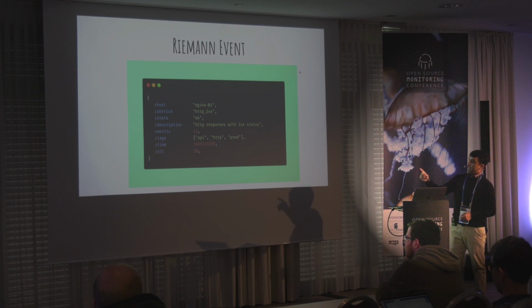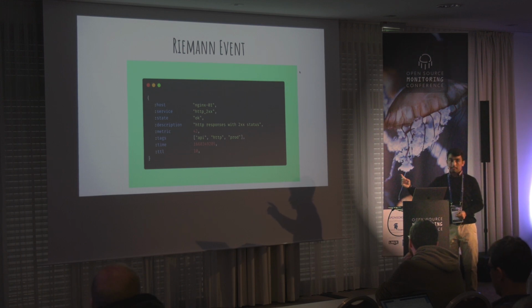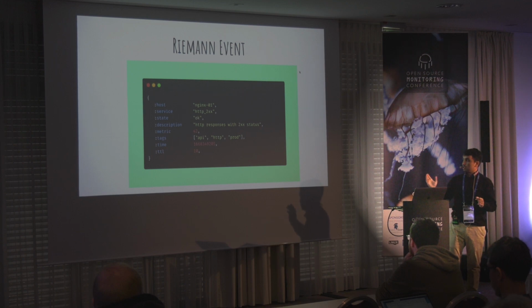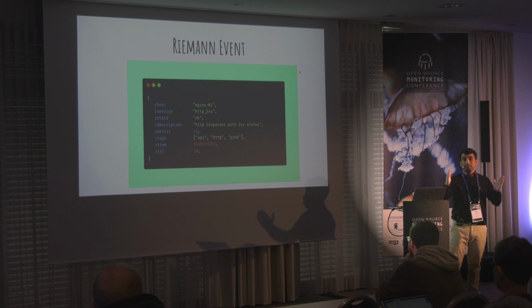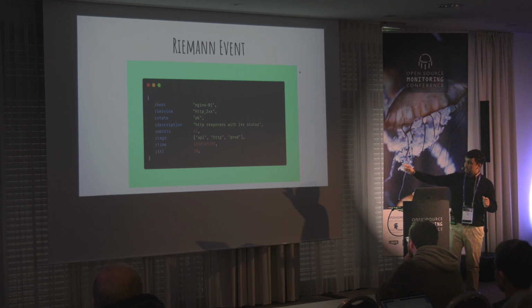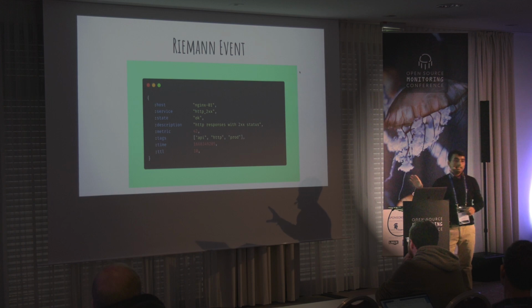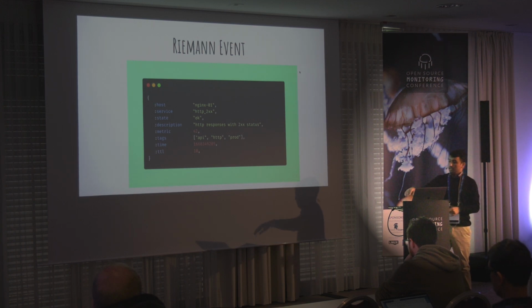One other thing which is very different in Riemann is the TTL field. Riemann is built with the concept that every event has an expiry time. This TTL says how long from the occurrence of the event that event will be valid. So in this case, let's say at the Unix timestamp this event happened, it will be valid for 10 seconds from that. This event is now converted into protobuf before being sent from the client to the Riemann server.